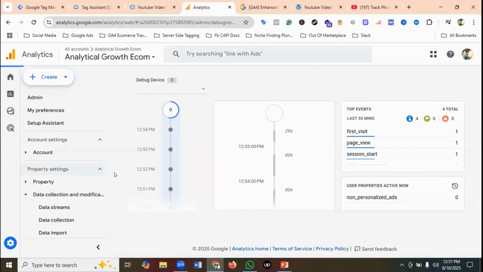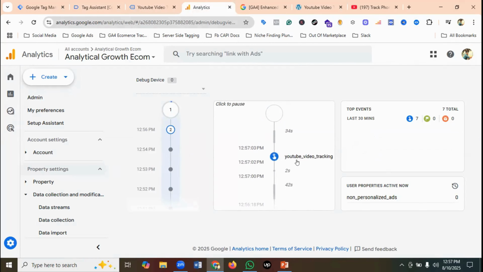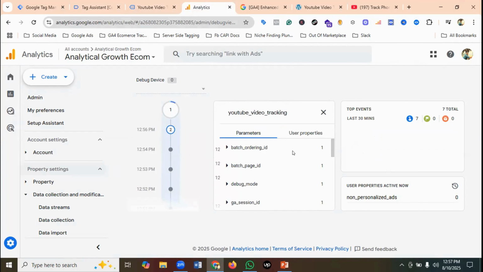Let's go to the analytics and see if we see some events. YouTube video tracking, so you can see the event is firing. If I go there, you can see the parameters: video current time, video duration, video percent, video provider, video title, video URL.